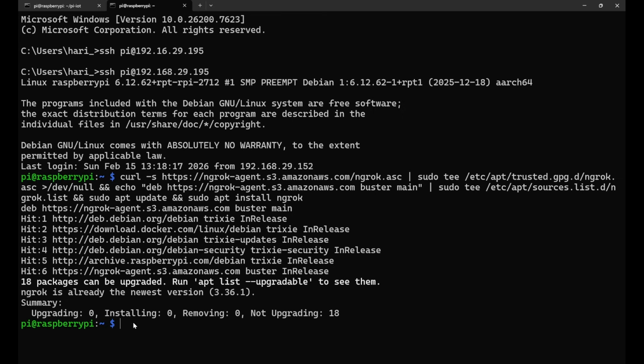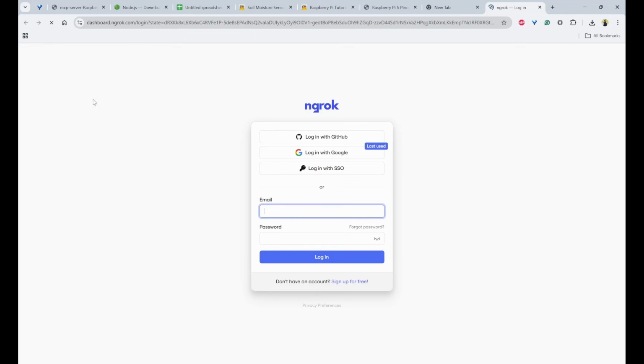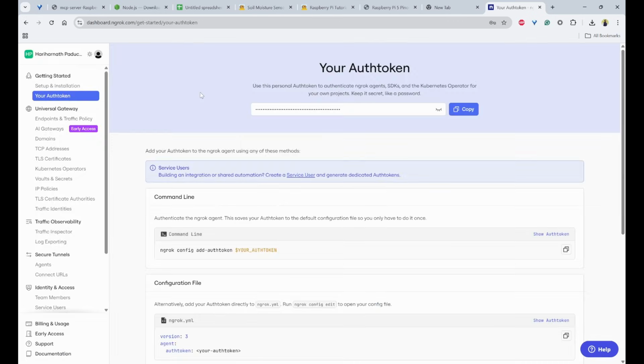For me it is already installed, and the next thing is you need to go to the ngrok website. This is the link I'll provide you. In the ngrok site you will have to log in with your account. If you don't have an account, you can simply create one, go to getting started, get your auth token, copy it and save it in your notepad.